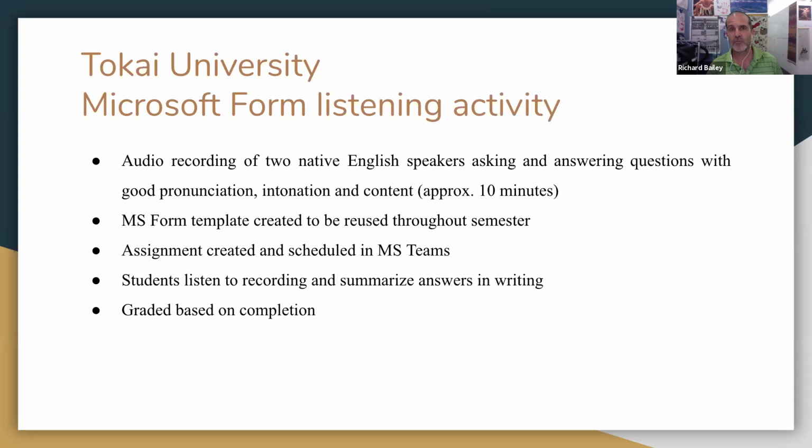So for the Microsoft Form listening activity, what I wanted to do was create something where the students would listen to a recording that was related to, but was, in my opinion, better than the recording that comes with the book. The book recording is fine, but it's almost too native. It's almost too natural. Sometimes it's too fast, or the answers are too minimal, and it's not a very rich content listening activity.